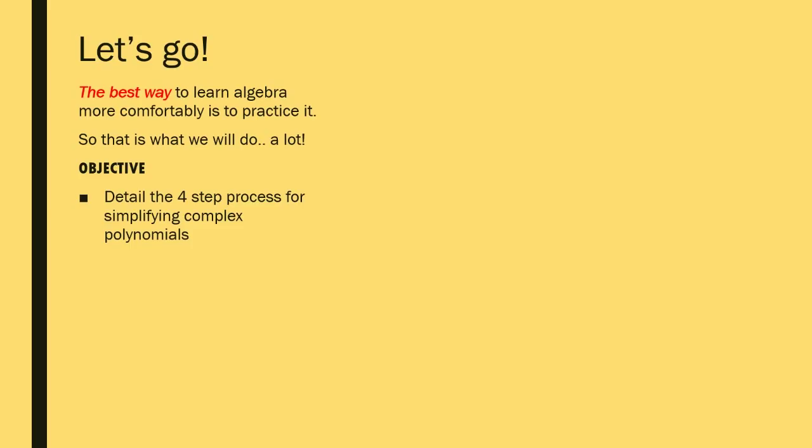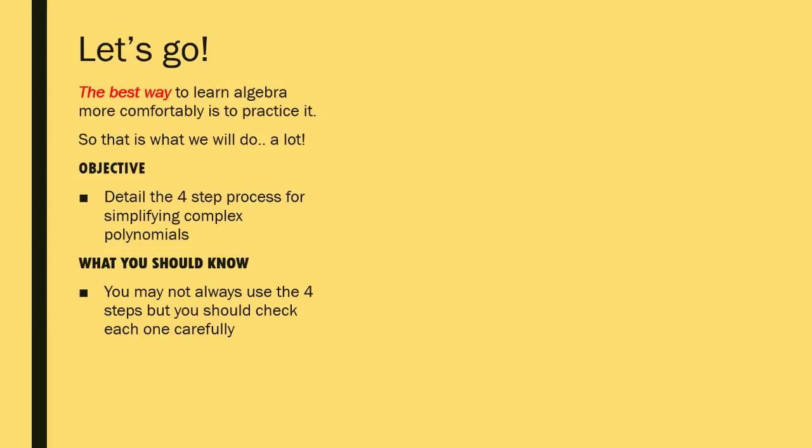So, a four-step process for simplifying complex polynomials. You may not always use the four steps or do them in the same order, but it'll give you an idea and feel for the things you should be doing, the thought process you should be going through all the time when you get one of these problems. So the four-step program I'm going to lay out is this.